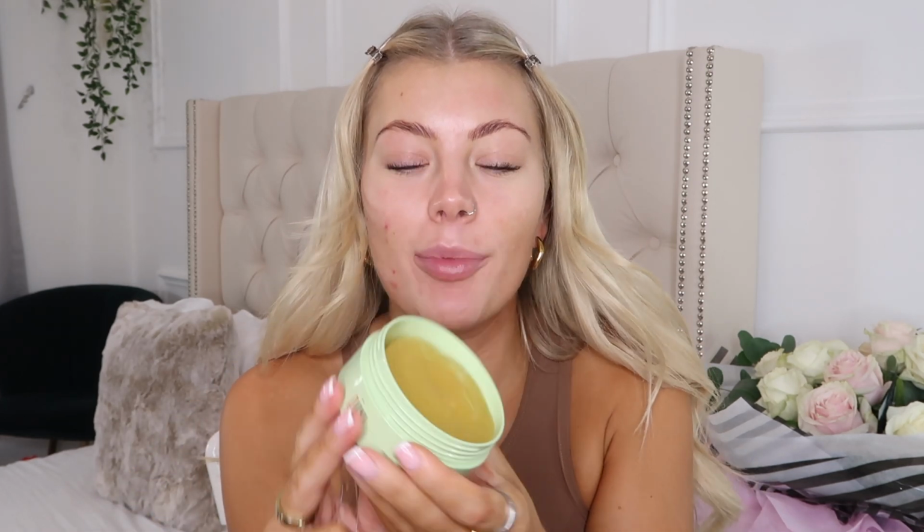Now these are brightening, and they help to get rid of dark circles. I actually did use these yesterday, but I wanted to put them back in the box so that I could unbox it with you guys. I was really confused of what way to put this under my eye, but I think you put the little side on the inside. So you basically get a tub of I think it's 30 eye patches, and then you get a little spoon to spoon it out.